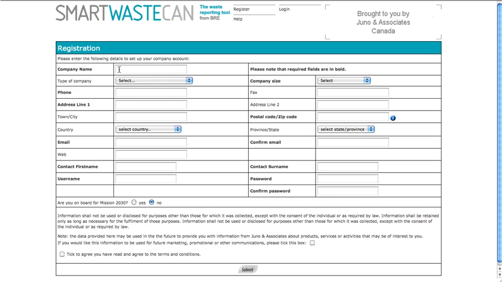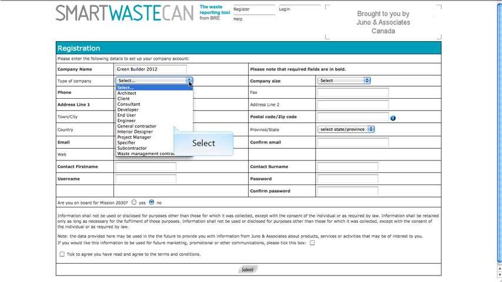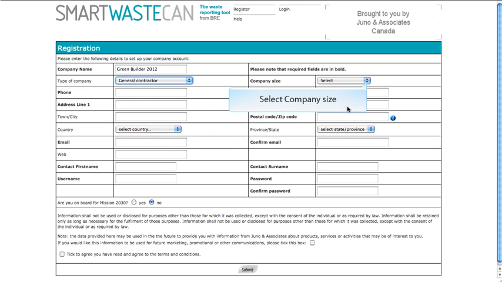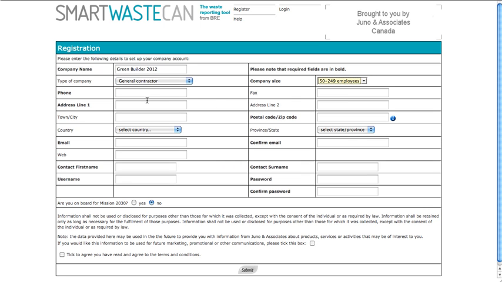Enter your company name. Our test company name is Green Builder 2012. The type of company, the size of your company, the company phone number, and the fax number.